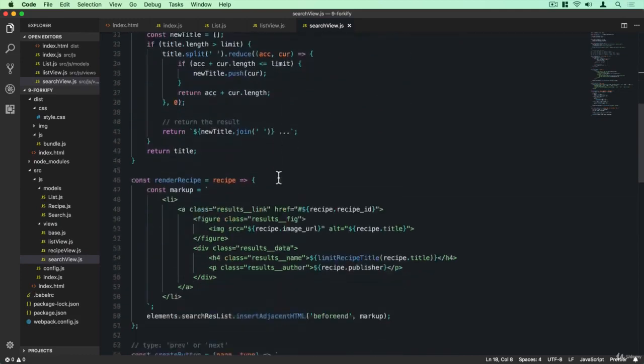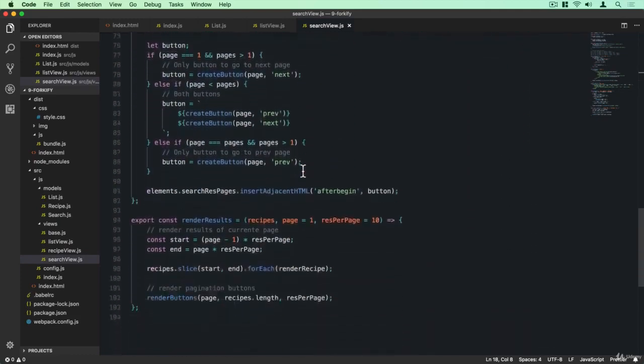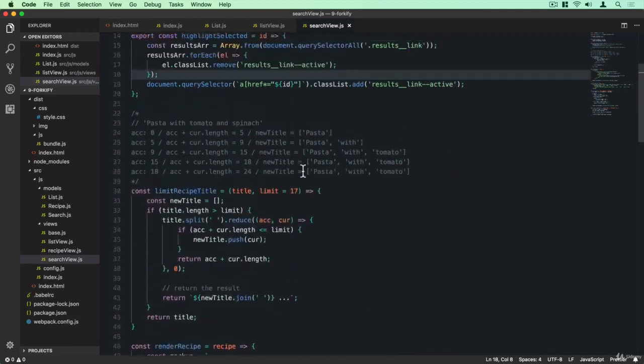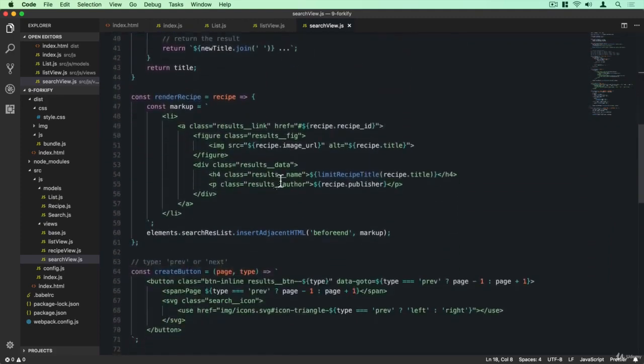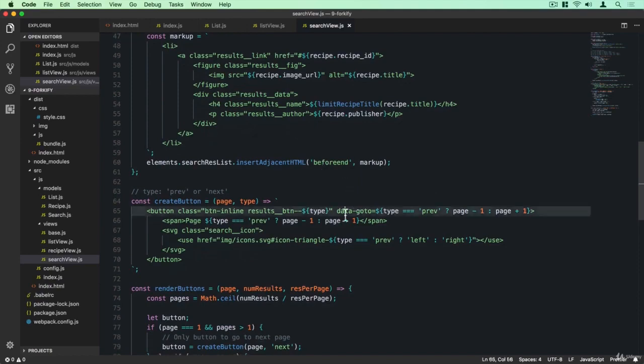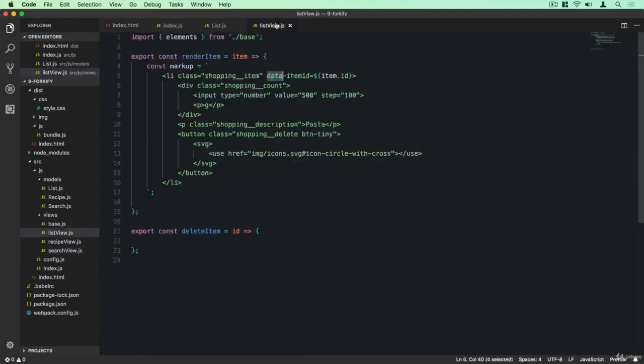Remember that one? So in here somewhere we should have, well, where is that? So yeah, it's here in the button. So here we have this data attribute, which is data-goto. So we called goto to this one. So we can later select the elements based on that data attribute and based on that ID in our case. Okay, so this will be useful in order to delete the item.